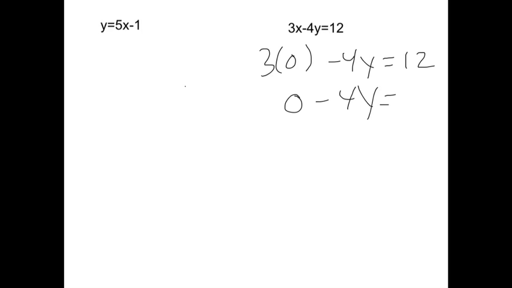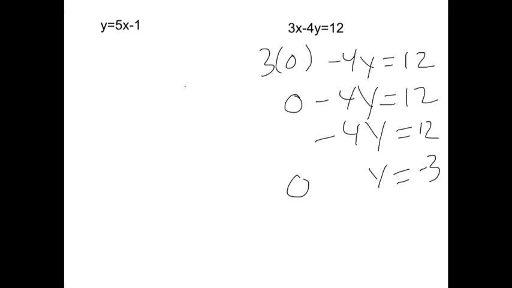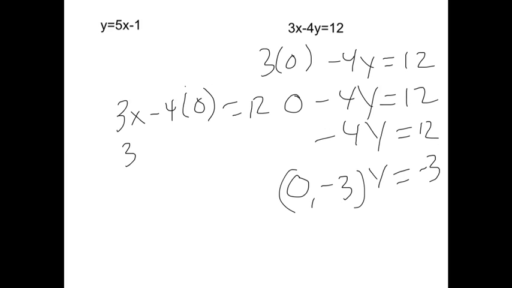Now with standard form, again, to solve for my y-intercept, I make x 0. I don't necessarily have to make it into slope-intercept form, although if I chose to, I would get the same answers. I get -4y equals 12, so y equals -3, so my y-intercept would be (0, -3). And for my x-intercept, I'm going to make my y 0, so I get 3x minus 4 times 0 equals 12. So 3x equals 12 and x equals 4. So my x-intercept is (4, 0).